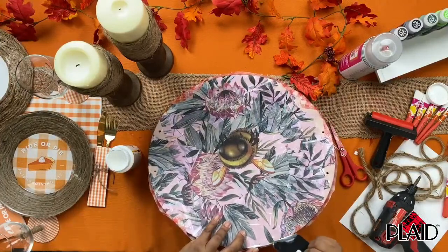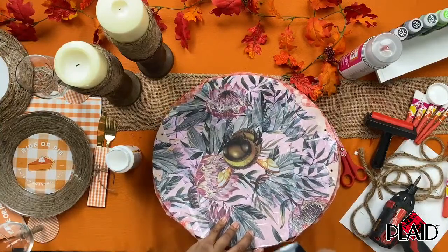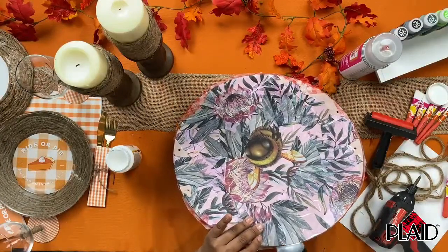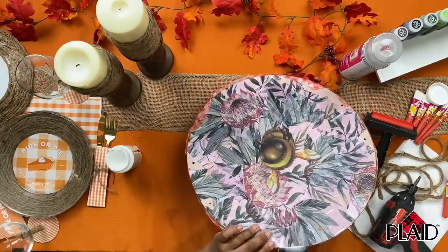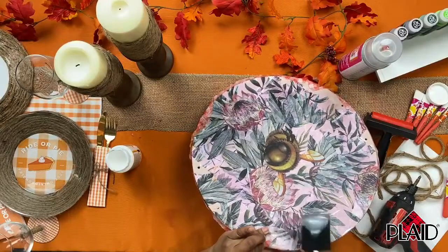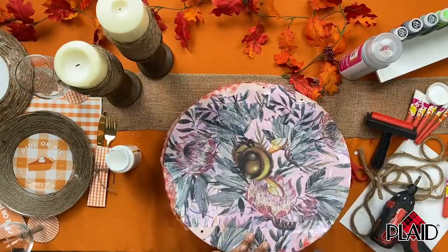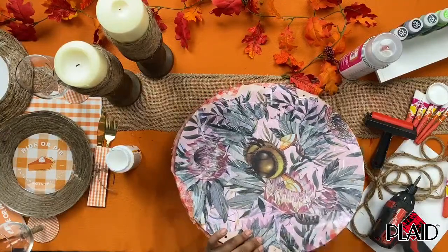So this will probably take a little bit more drying time than all of the other projects that we did because we're using glue and water. But you can hit it with your blow dryer if need be. We are always in a time pinch whenever we have events and parties. So I know sometimes we can find ourselves doing some things last minute. So if you find yourself in that predicament, a blow dryer is always your best friend when crafting.